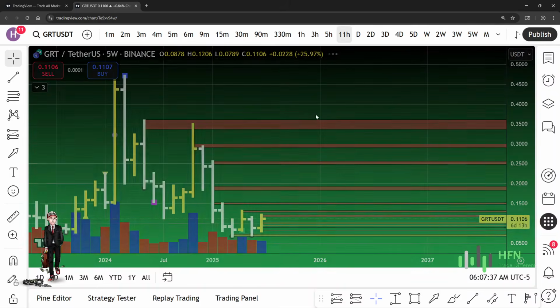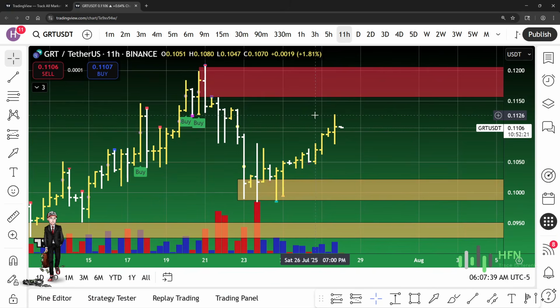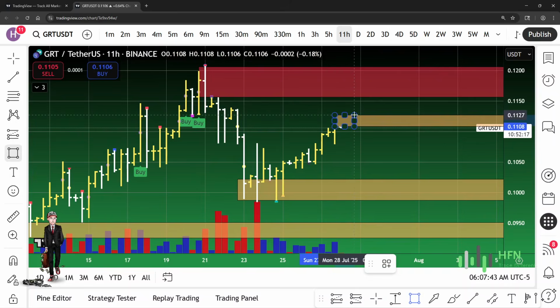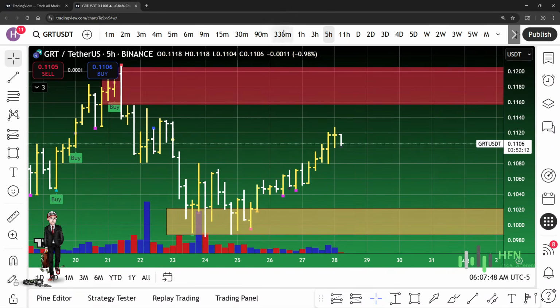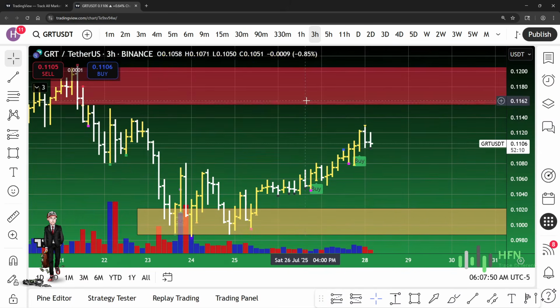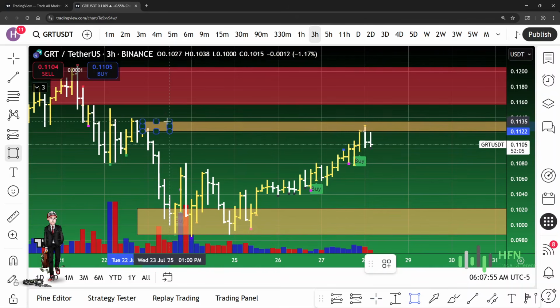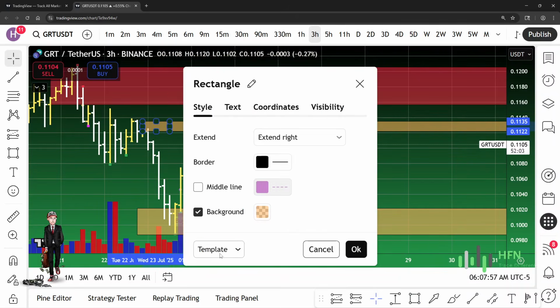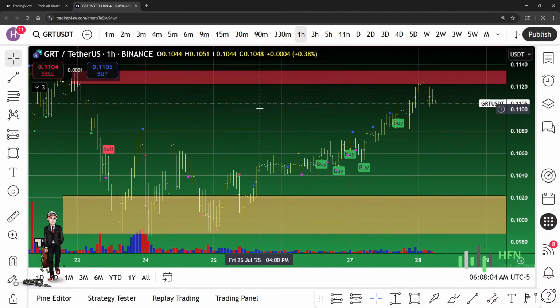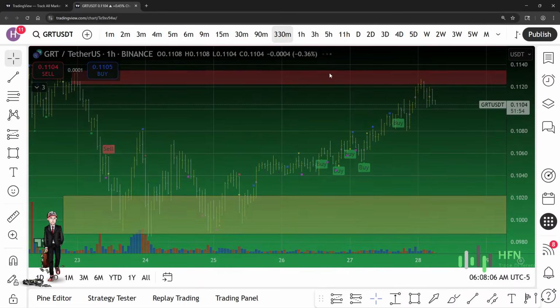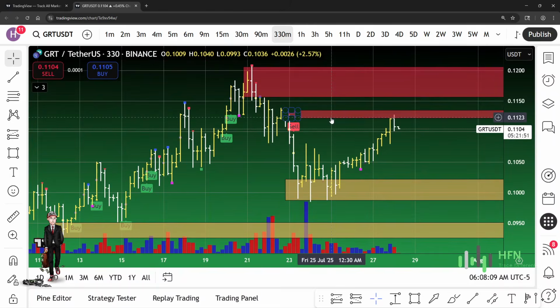Okay, then look at this on the 11-hour chart. Yeah, so you can see right here on the 11-hour time frame, sellers did hit the market right there. Look at the graph on the 3. So here we look like we're getting the introduction of sellers in the market for the graph right there. Okay, so that's on the 3-hour chart. Look at this on the 1. And here it is on the 3:30.